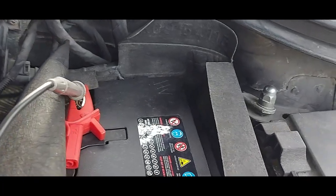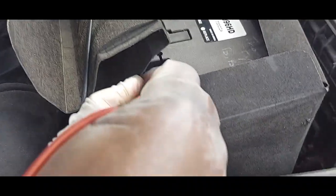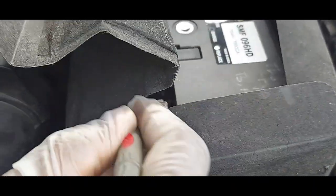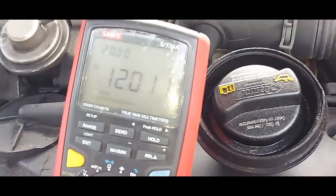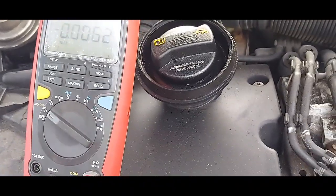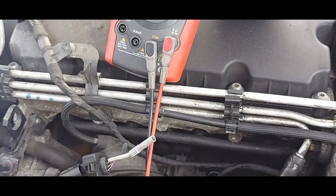I've made sure I found a good ground, right straight on the battery. To show you that I've got good ground — you always want to test your ground. Bear with me, it came off. You see — it's always good practice to check your meter is connected properly. So I do have good ground here. I don't have a battery maintainer so I'll try and go as fast as I can because the ignition key is on.